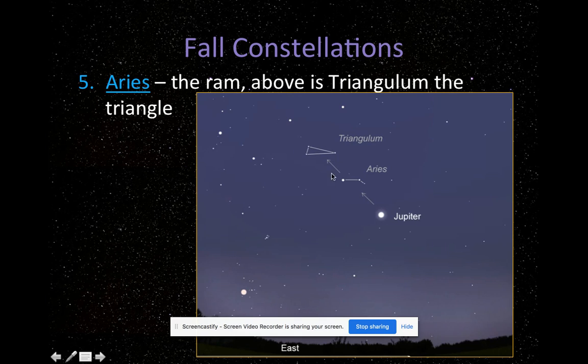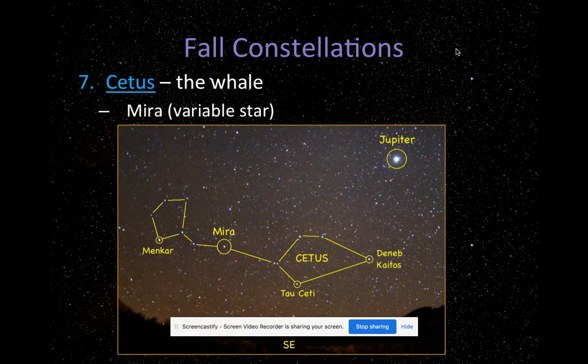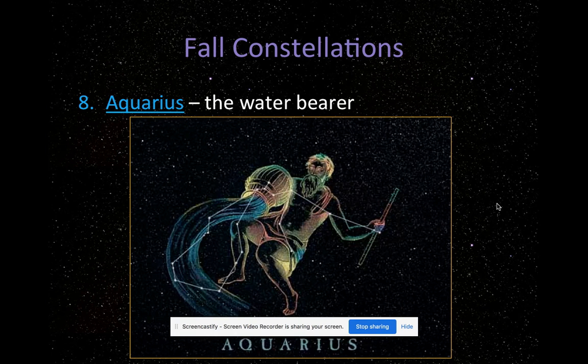And Aries is not exactly a very exciting constellation. It's like a stick with a little stick attached to it. So again, they don't always look like their names. Next, I have Pisces the fish, and it does look like fish sleeping out of water. So this is another zodiac constellation. Cetus the whale. It has Mira the variable star. Cetus, I guess it kind of looks like a whale. I think this is the head, and that's the tail. A very distorted looking whale, but we'll call it a whale.